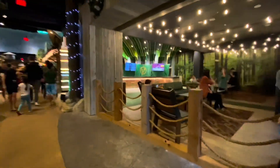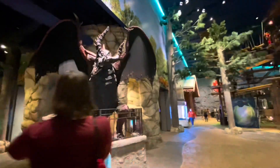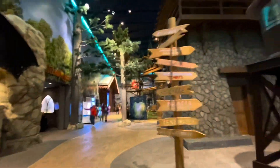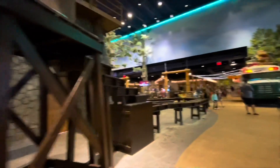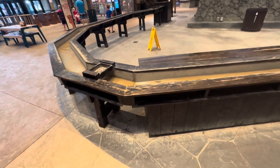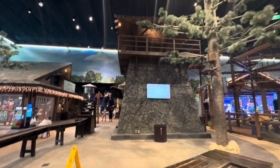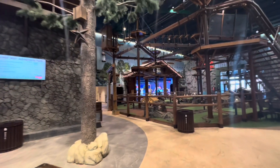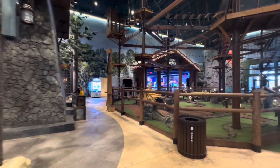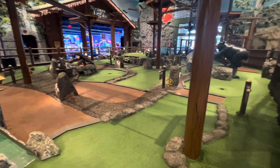Beside it, there is the Yards Blacktop. You can play indoor sports there. It's kind of like a video game — you hit a golf ball in real life and it goes into the video game. Here is the MagiQuest Marketplace. I'm going to explain about MagiQuest in day two. Now we arrived at all the activities and dining. This is the Oliver's Mining Company. You can get buckets like this and dig in and get some crystals. Do you see that thing beside the tree? That's the ropes course. There were two levels. I couldn't complete level two, but I completed level one. You're going to get scared in the middle, but finally it's a really good experience.